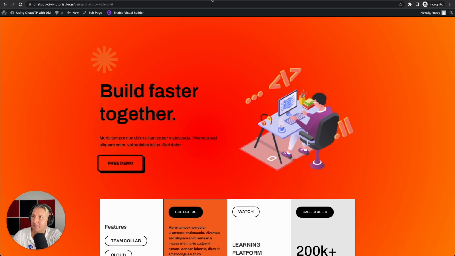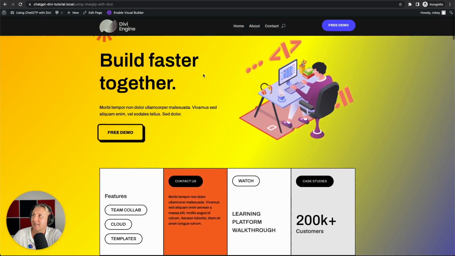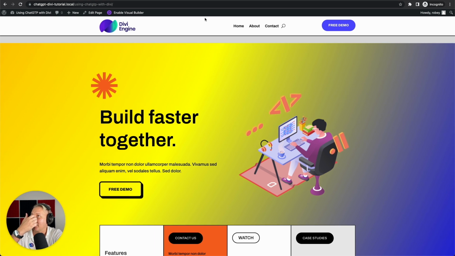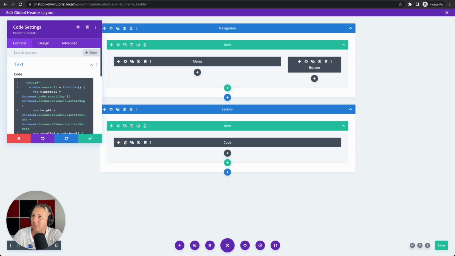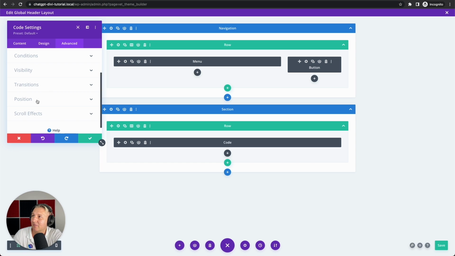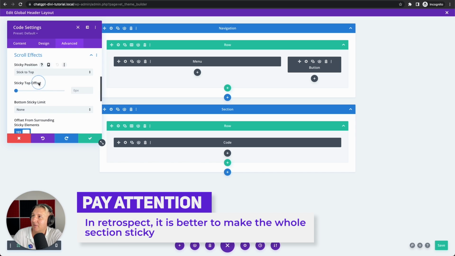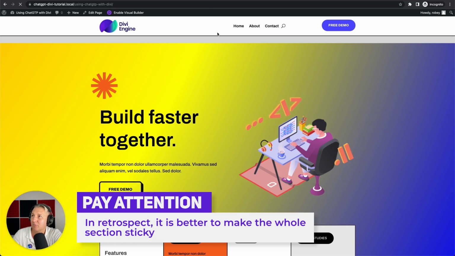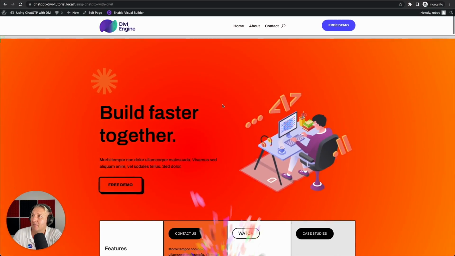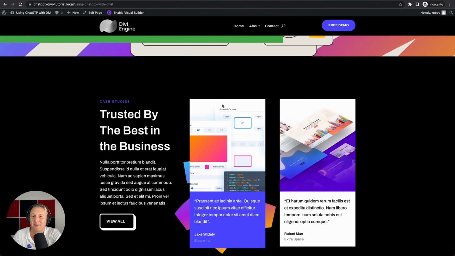Okay, all saved up. There we go. So there's one thing that's not happening, right? It's staying at the top, and not coming with us. Easy fix, right? We just go to the theme builder and we tell it that we want this module in the advanced settings for the sticky scroll effects to stick to the top. And then save it one more time, and let's refresh that really quick. And now you can see we have a fancy progress bar at the top.